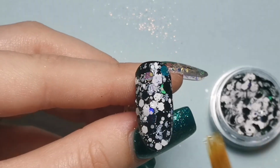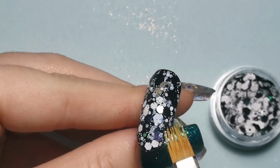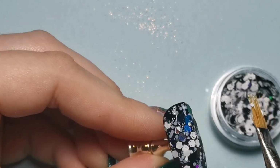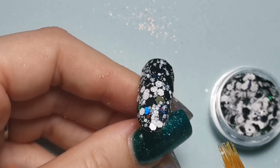So I'm just making sure you've got an even amount of black and white. This is such a beautiful glitter, I absolutely love it. Don't get me wrong, I love a sparkly glitter, but sometimes glitters like this are what you need.